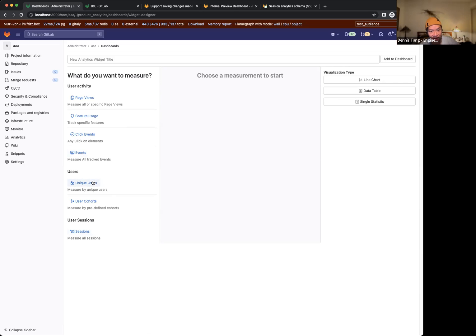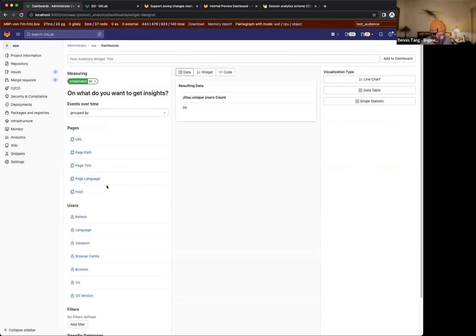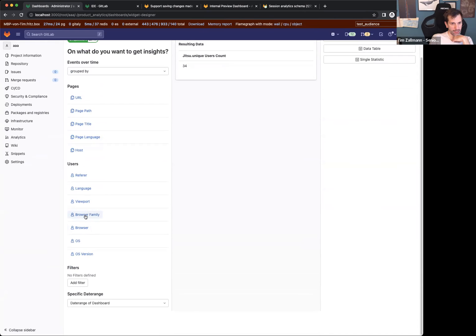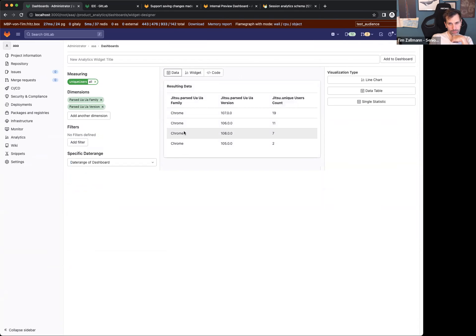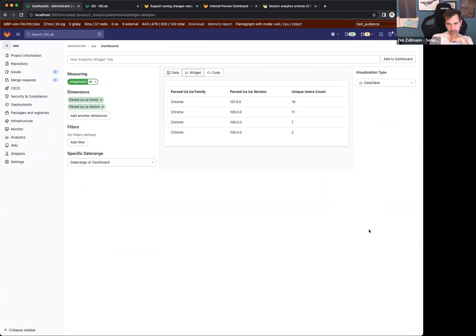We can't combine those into a single table then? Not yet. No, we can't show 2. Let's say unique users to start then. I guess we'll get both in. And we have browser. There you go. This means we have Chrome, we have the versions. It would be good to have a sorting thingy, and we have the unique users count.